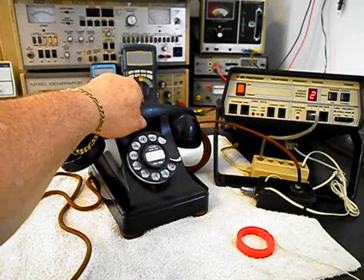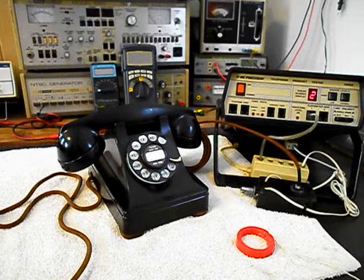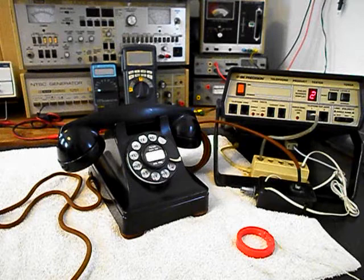Now that we know that this really cool Western Electric 302 rotary desk telephone has been repaired, we can return it to Keith and he can enjoy this telephone once again. I'm sure it's going to look great no matter where it's used.